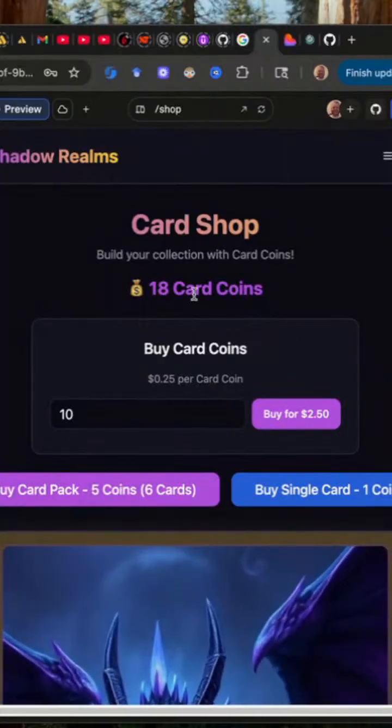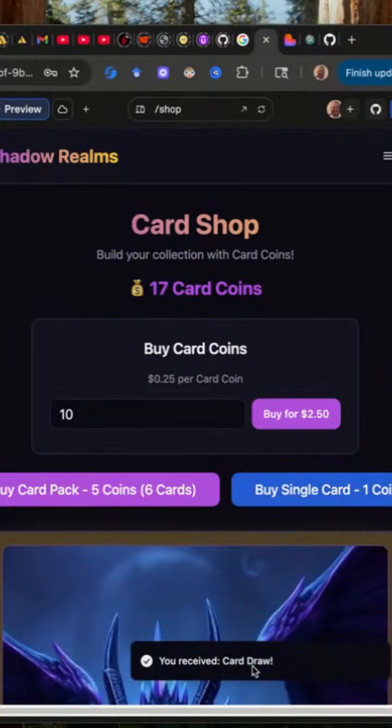Okay, so it's going to work on making this view look better, but basically I can buy a card. And see, I also get "you received card draw." I want to do better there. Whenever I draw a card, let's raise the bar on the user experience.